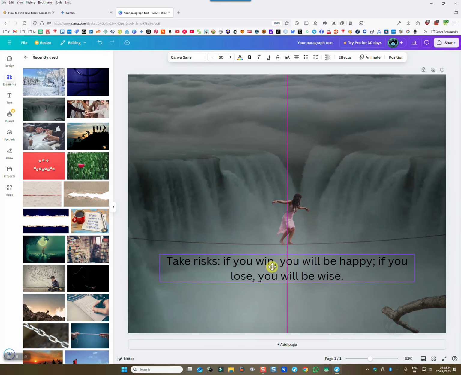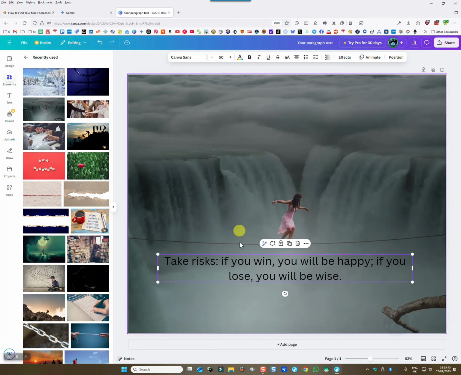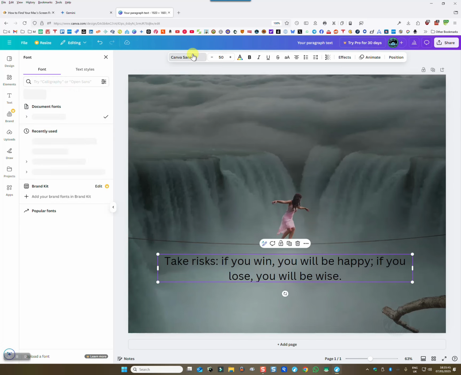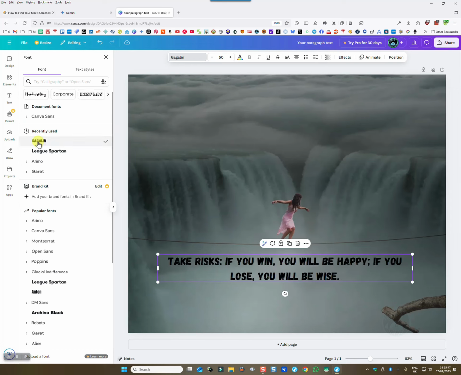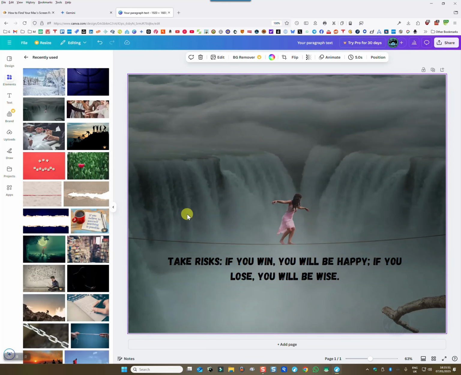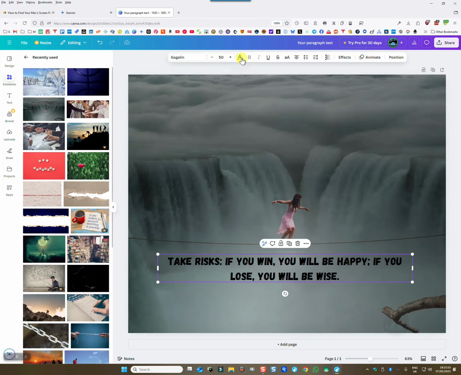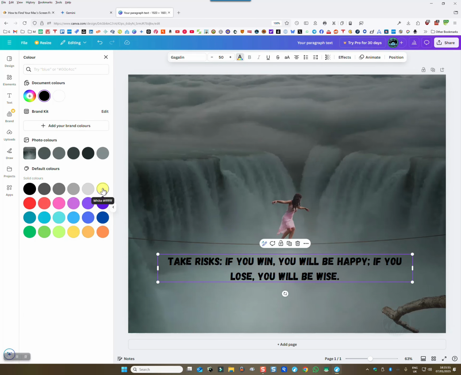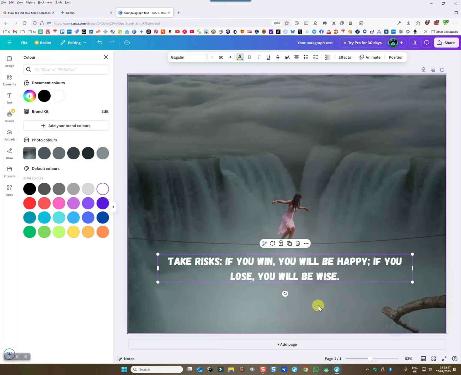That's fine. Now you see these purple boxes, there's like a purple box that's appeared around the whole image. That's just telling you that this is the safest area whenever you put text. I'm going to change the font to this Gaglin because it looks better. And I'm going to make that text white. It'll just stand out better. There we go. Perfect. So that's my first image.